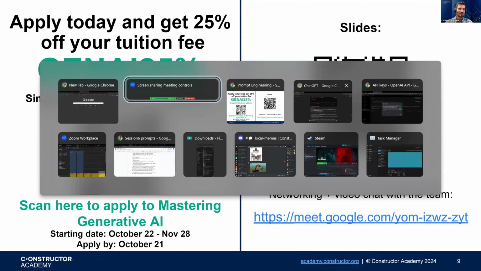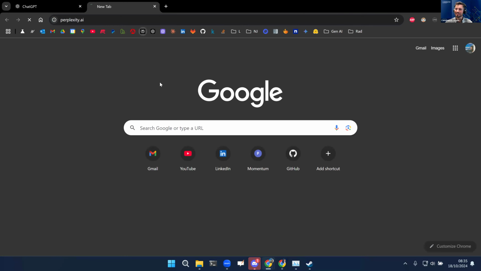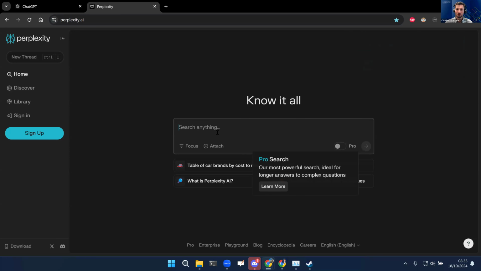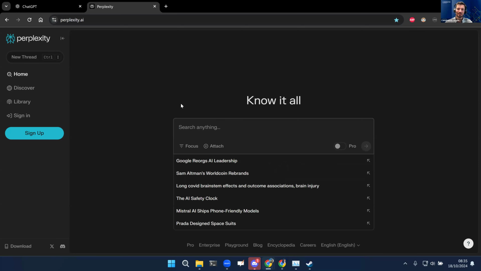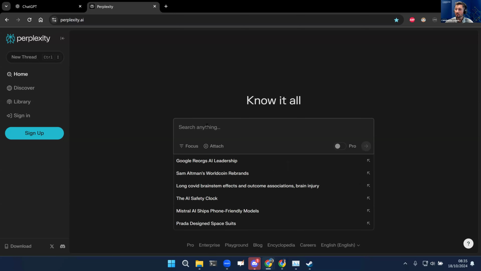Let's see. One other tool that I usually use is to have insights from the web, and to have a true response, which is, let's say, an agentic RAG system. It's called Perplexity. I'm not teaching you anything, but it's just a tool that I suggest you to use. I use it instead of Google. So I can ask something here and it will give me links.